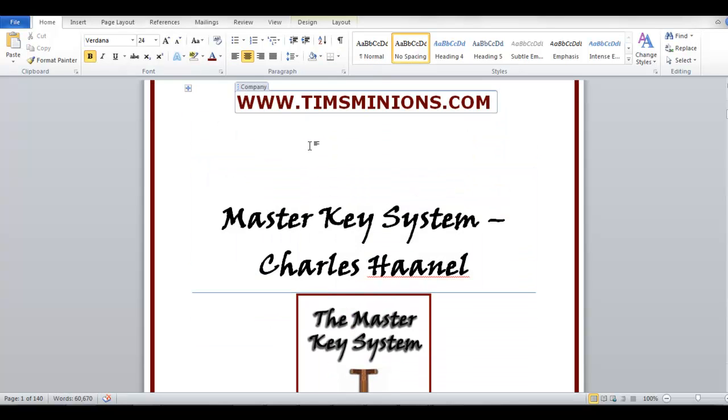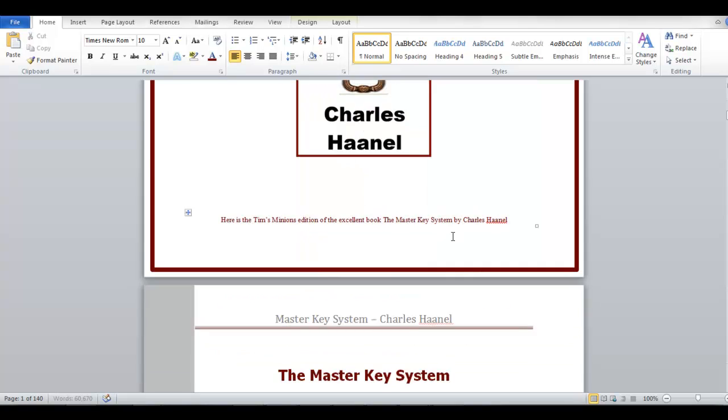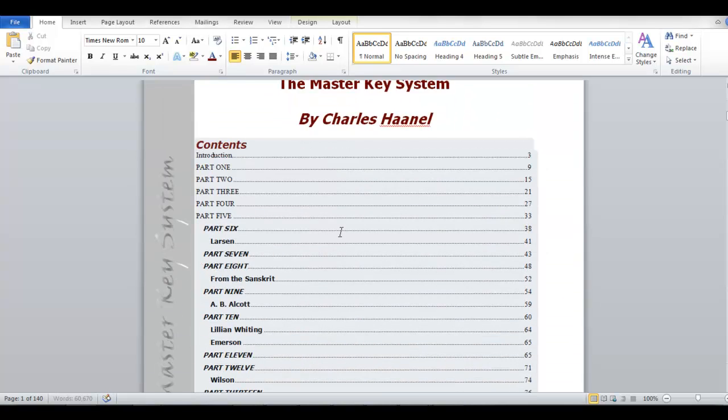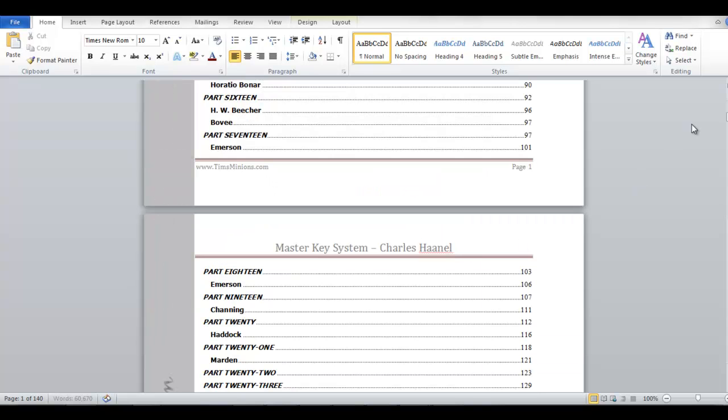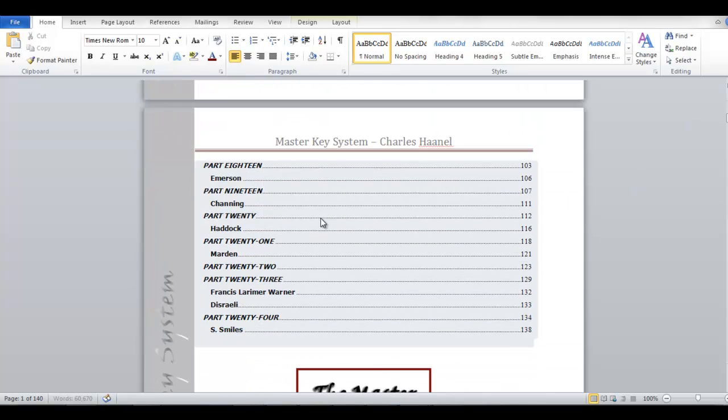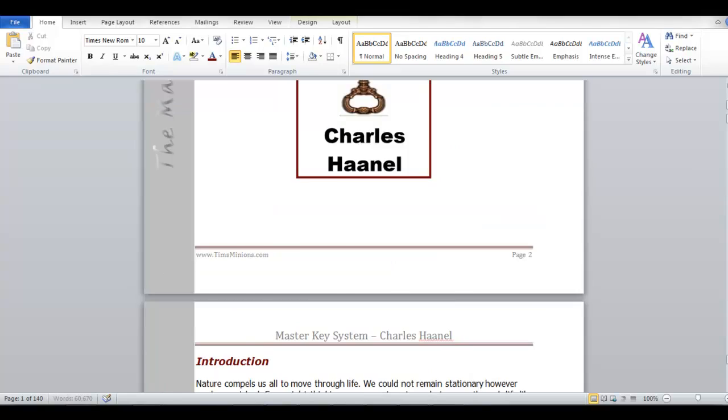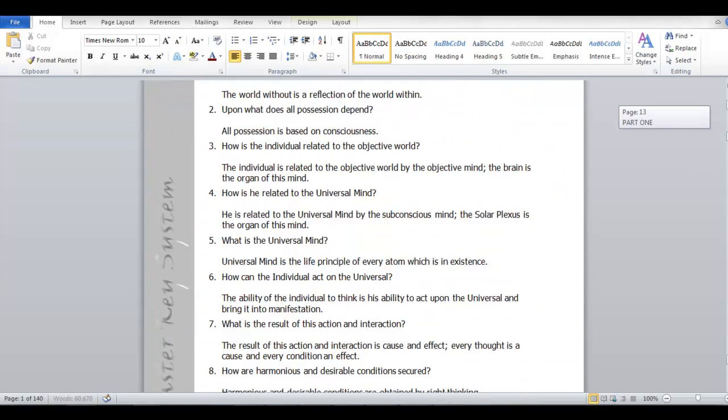Obviously this is just me playing around. You can play around to your heart's content. This is just a rough guide to show you what can be done, and I think that basically that's it. The only other thing is, as I said, I've shown you before.